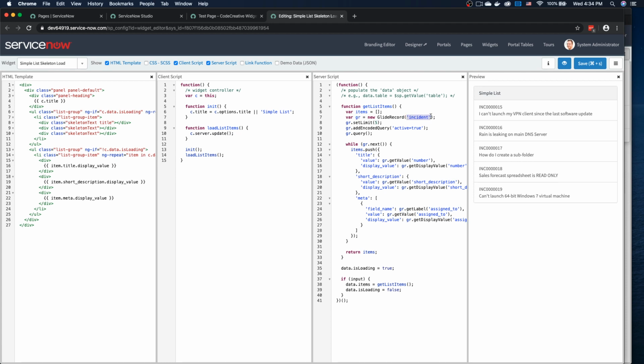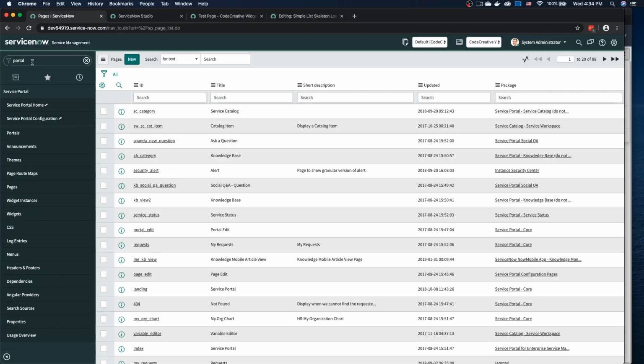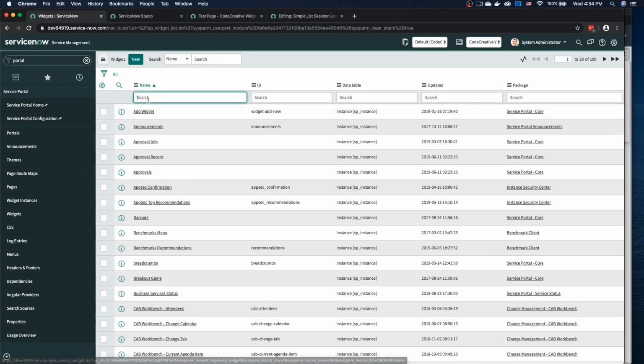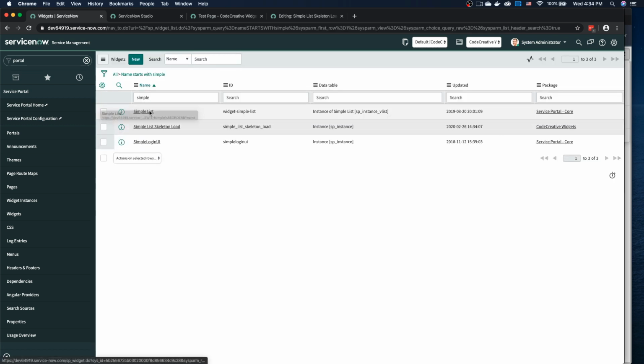I feel like I'm missing something here. Does the simple list widget actually point to a different instance option table? I think it does. It does. Okay, so you can see here that the one that I developed initially, the data table, is on the SP instance table, whereas simple list is on SP instance vlist.